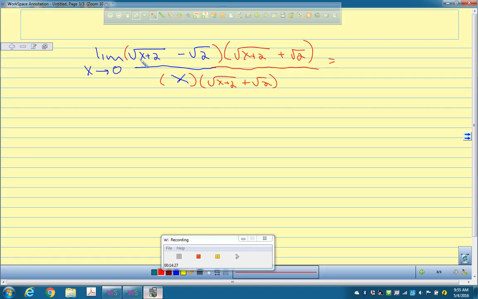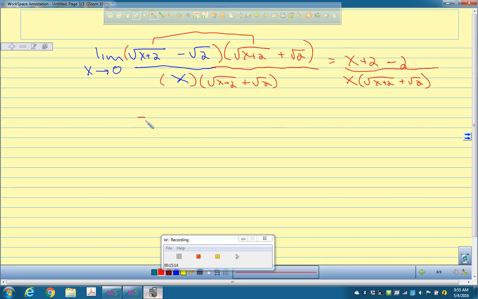If I multiply by the conjugate of the top, on the top this times this takes away the square root sign, which gives you x plus 2. This times this gives you minus 2. The reason I multiply by the conjugate is because the middle terms disappear. So that's what I have on the top. I'm just going to leave the bottom alone for right now, because people want to immediately multiply that out. Don't multiply it out, because things are going to cancel out, you see?